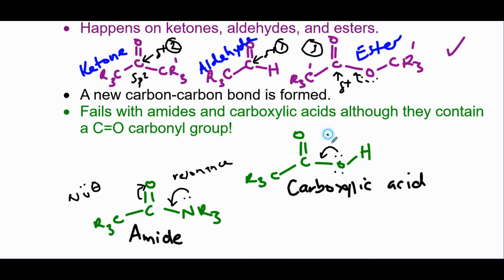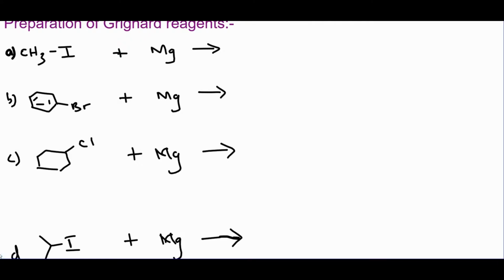Okay, so here you do have resonance, but as I say, the main reason why the carboxylic acid is not going to do Grignard reactions is because this hydrogen here is acidic. The Grignard reagent is basic. Acid and a base, you get neutralization. The Grignard reagent will be killed. So the carboxylic acid generally doesn't do the Grignard reaction, but we'll talk about that later on.